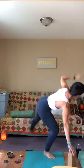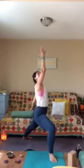Bend your front leg, warrior two. Exhale to warrior. Exhale, arms cartwheel. Hands plant firmly.